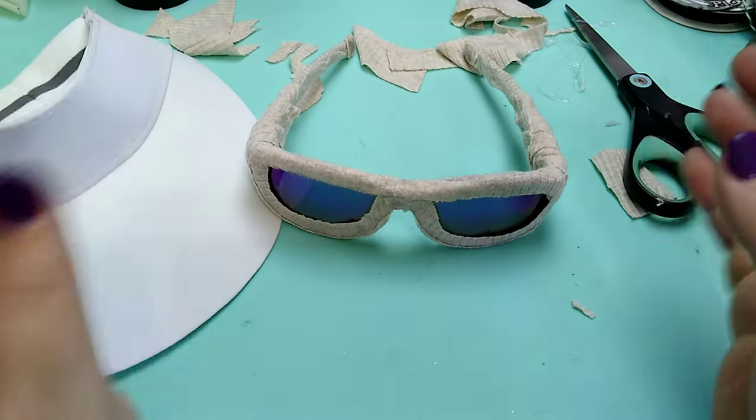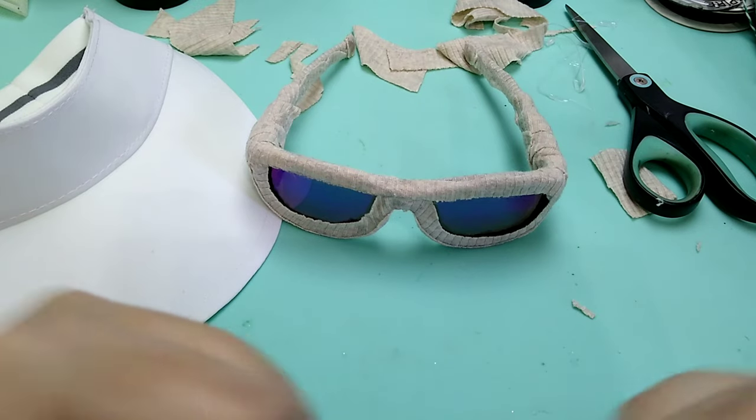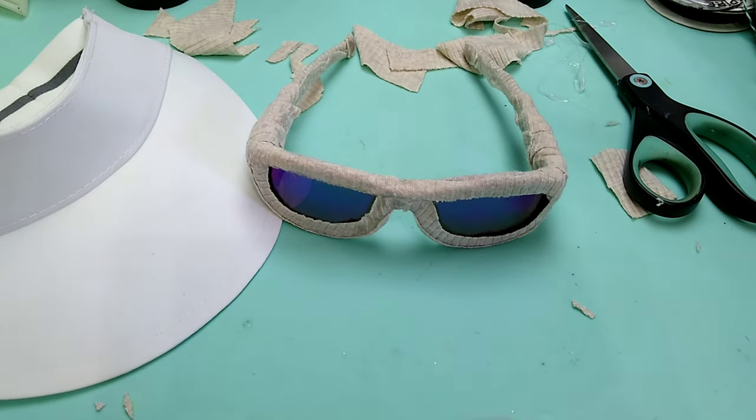Those are going to work pretty well. Those are within the bounds of my bound. So yeah, hopefully this is going to be a cool outfit.